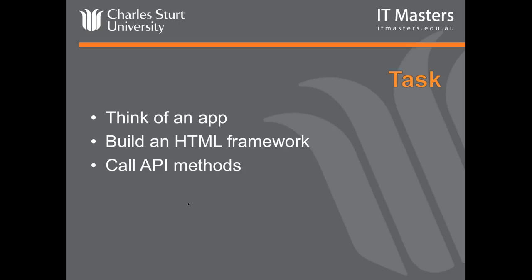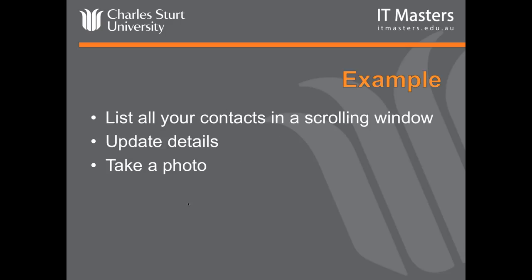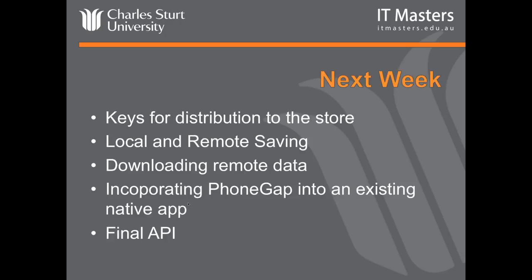So we've covered off most of the API of what's available to us. And then next week, let me just jump forward a bit. Already talked about that. Next week, we're going to look at how we would actually get it onto the store. So we've looked at now pretty much almost everything to do with how to write the code. And then next week, we're going to look at, well, what's the next stage, which is setting up things like distribution profiles and development profiles and keys and all that kind of stuff. There is a little bit more technical stuff that we'll need to do as well.